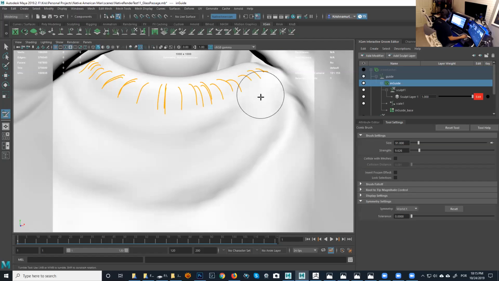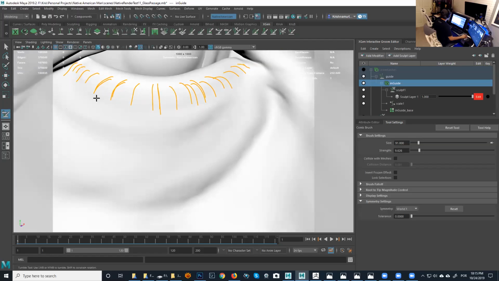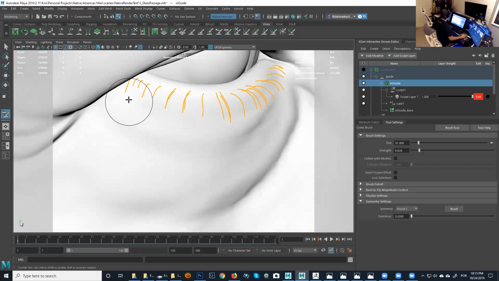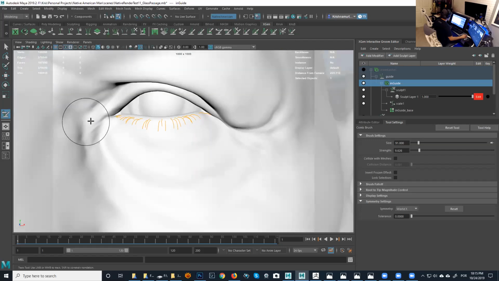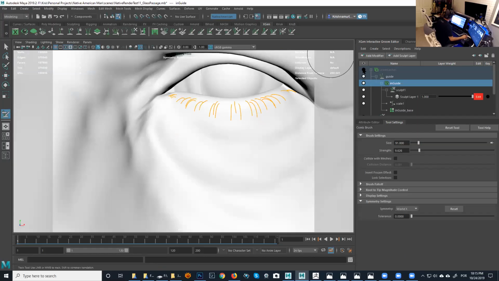Around there. And then let's take a look at the hair itself, how it looks right now. So if I switch back to it, just make sure it's not too wobbly. These ones, spread them out a little bit there. And these ones, they look good. Okay, so let's look at the curves themselves, the main ones.